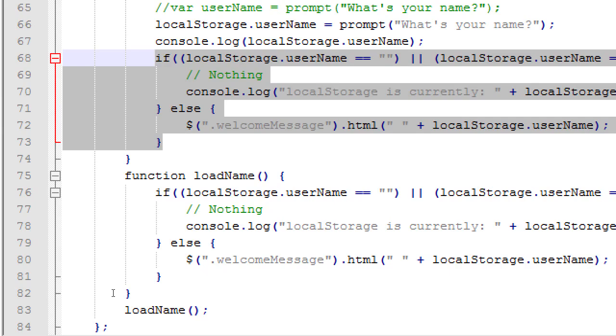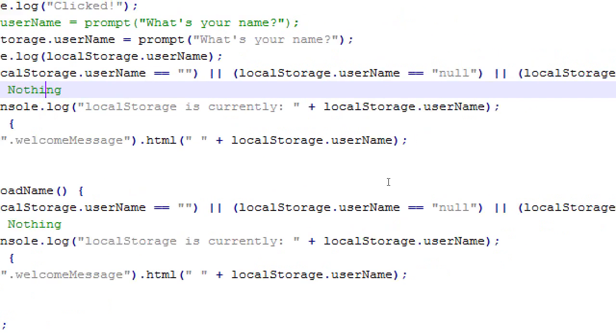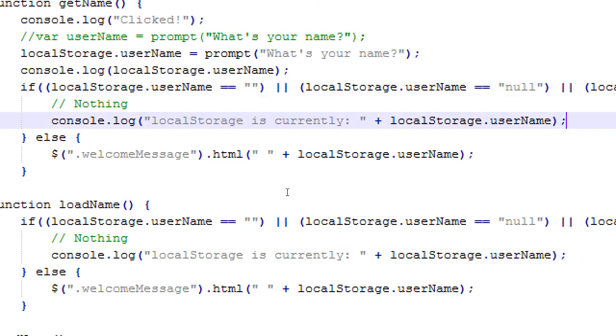So I took my load name code, copied that, and replaced the get name, which was this line here anyway, with what I copied, and now this is a little bit of a better check. We'll fine-tune it in a moment, but what this is doing is, if someone opens it up and just clicks cancel, it won't display anything on screen. If someone doesn't type anything and clicks OK, it won't display anything on screen. Maybe better yet, let's say someone did cancel it or put null or something. We could have something extra here just to see how this works.